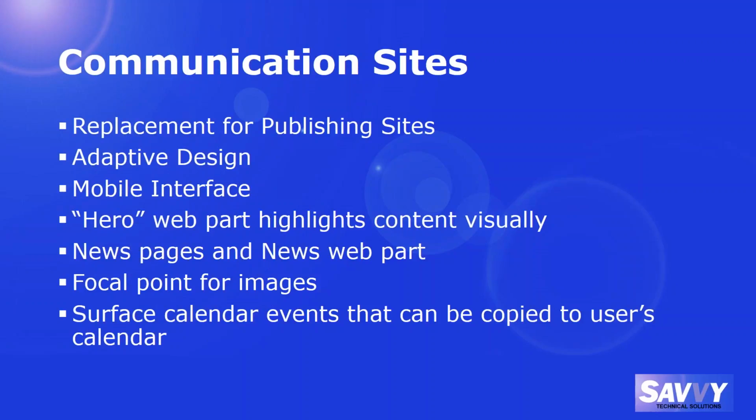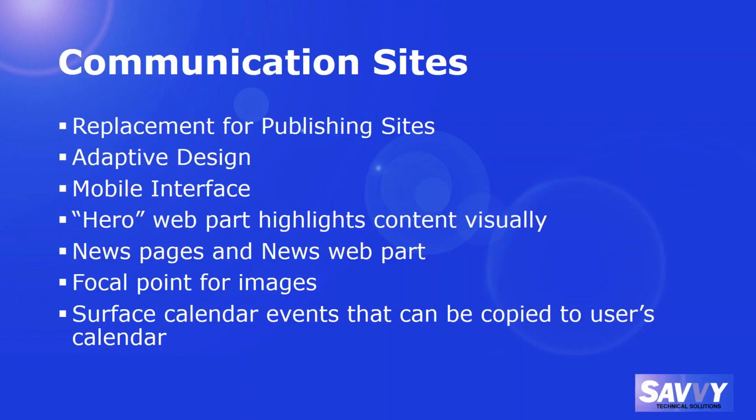On communication sites, you also have this concept of calendar events. Calendars have always been problematic in publishing sites and in general in SharePoint, because SharePoint calendars do not map specifically to Outlook calendars, which means if on my company calendar, I say that there's going to be a company picnic on Wednesday, just because I put it on the company calendar doesn't mean it's actually showing up in anybody's Outlook calendar just because I put it in SharePoint.